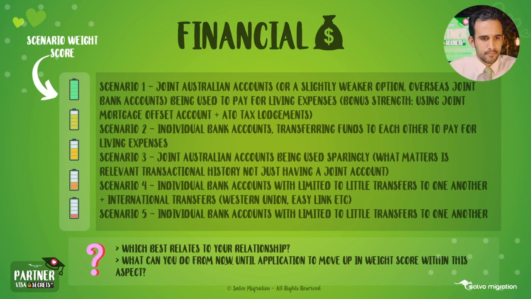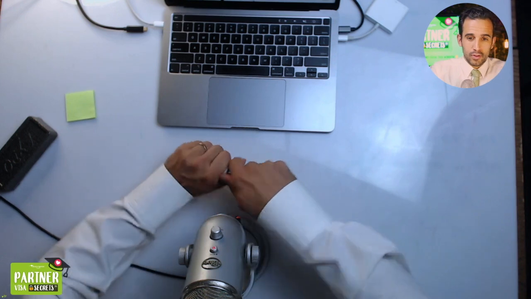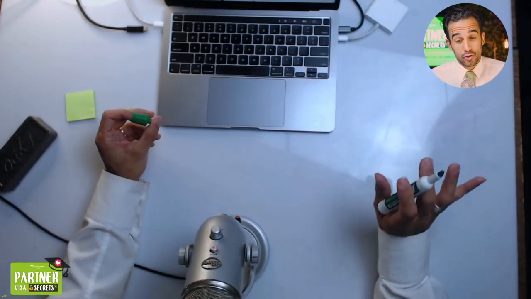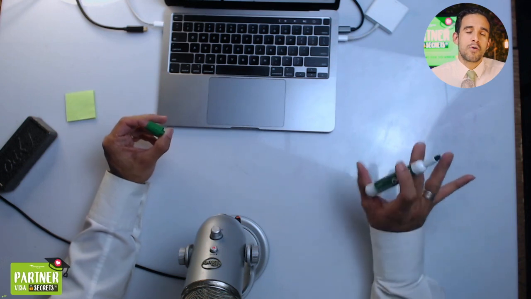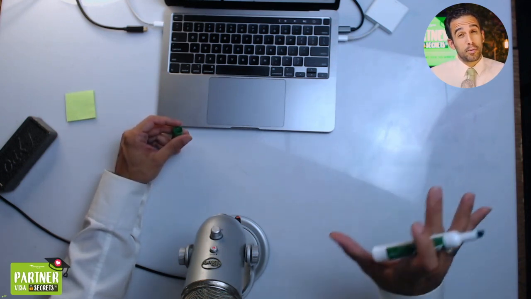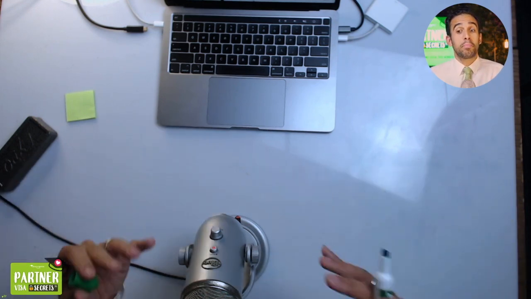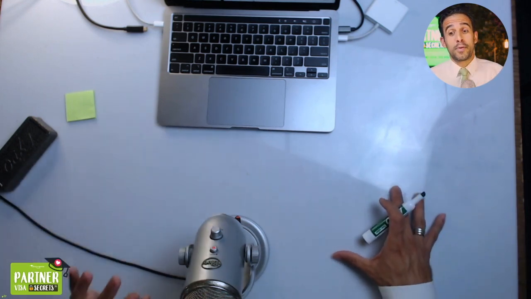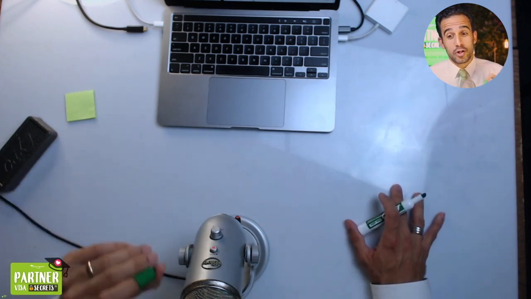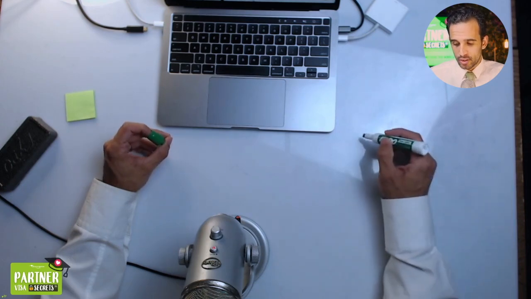Now, I'm just going to quickly jump to my whiteboard because what I want to draw here is what I would say is our optimized financial framework. And this is most relevant to couples onshore, but certainly couples that are overseas can apply elements of this. And if you're currently living apart, you can make plans to have this in place, hopefully once your partner comes in, because you've taken my advice and recommendation from module 1 and you're going to try to bring him in on a temporary visa first. So this is what I would say is our optimized financial structure.